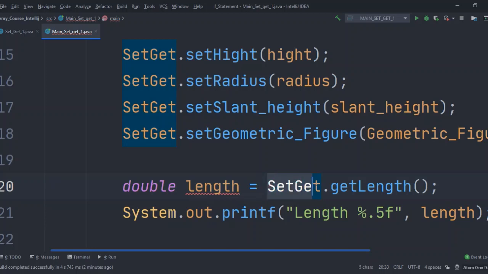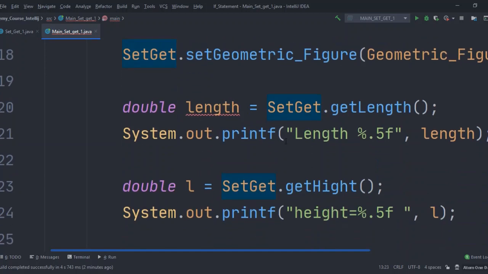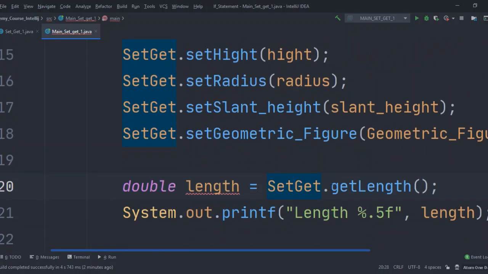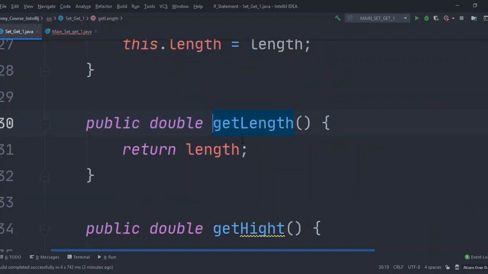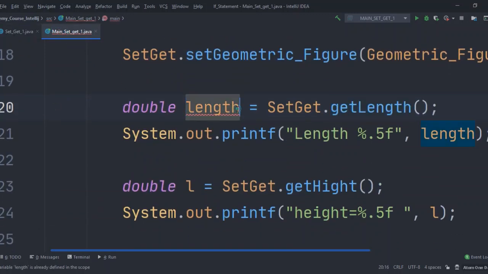From this class variable, can you see, we have instantiated from this class. This is the variable of this class, and from that class we have called this method to return the value of length. And we have stored it here in this variable length. Now we are going to print length. The placeholder of this length will be assigned here. Now let's run this code.